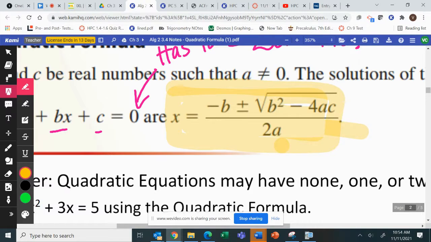Okay, now we do it together, or you can have a solo. Your choice. You already had your solo. Okay, I will sing it loudly so you can follow along with me, and I'll try to be that bouncing ball. You ready? X equals opposite B plus or minus square root B squared minus 4AC all over 2A. Very good.